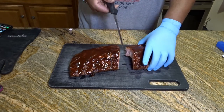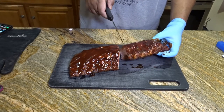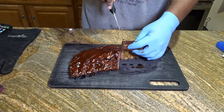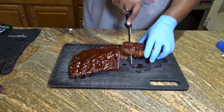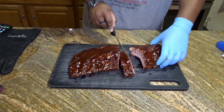Okay, you saw how I took my knife to the bone edge and then I came back because of the curvature of the bone. So again, let me show you. We're gonna feel for the bones and go right in between. Come on down and then follow the curvature of the bone, right in between.